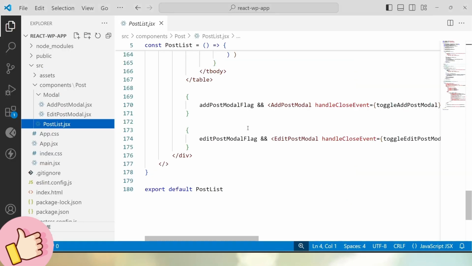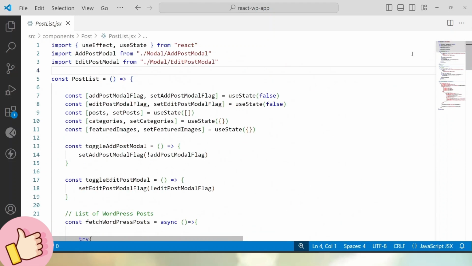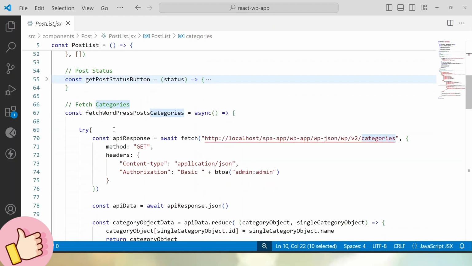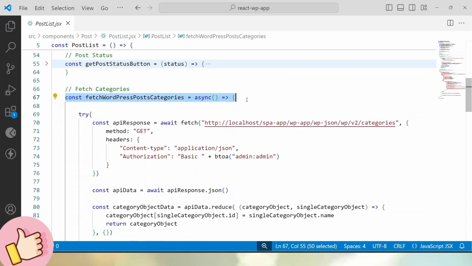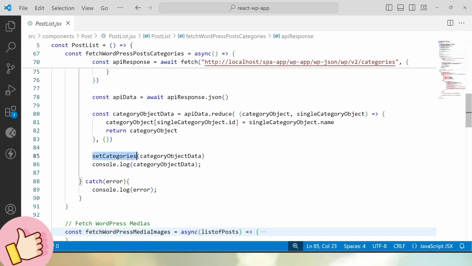If we remember, inside this post list component we have a state variable called categories. And remember, we had also done an API call. Here we have the API call, and by the help of this API call and function, we got all the categories and stored them inside that state variable.